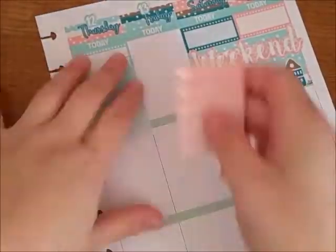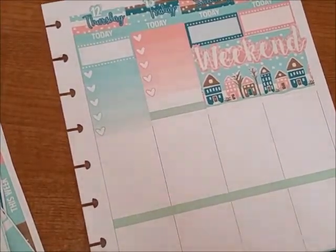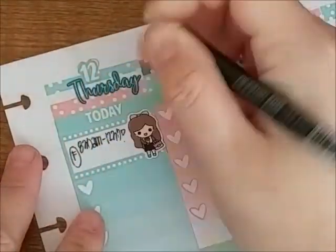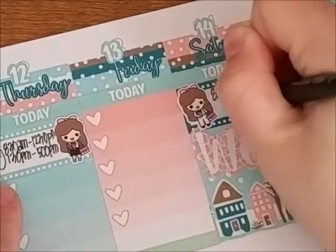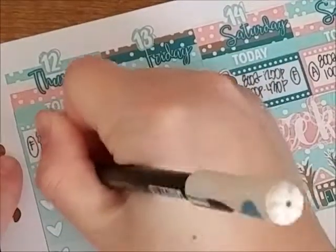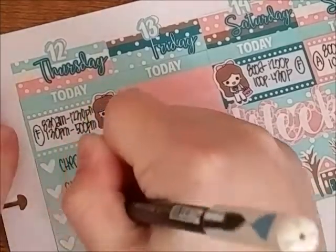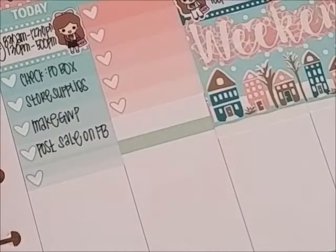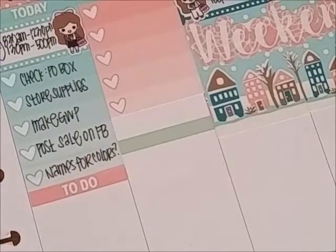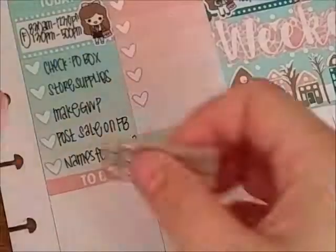I really like those weekend boxes — I think they're really cute. Using the Working Girl Stationary Heaven stickers. Our work weeks usually run from Sunday to Saturday, and I knew I was working on Sunday because the department I'm a backup for needed me. I didn't write down the full schedule because I didn't know it yet, but I knew I had to work on Sunday, that's why I put that work box there.